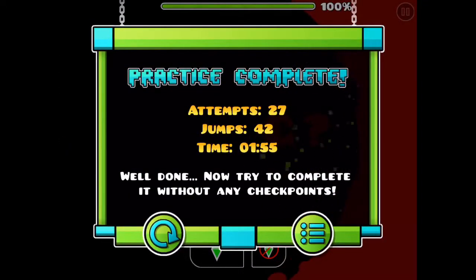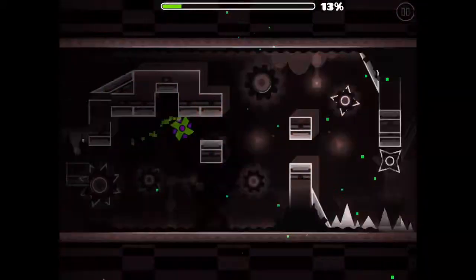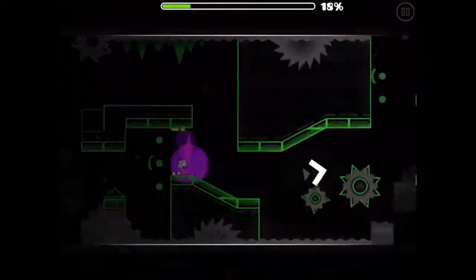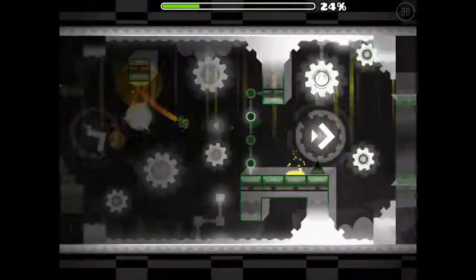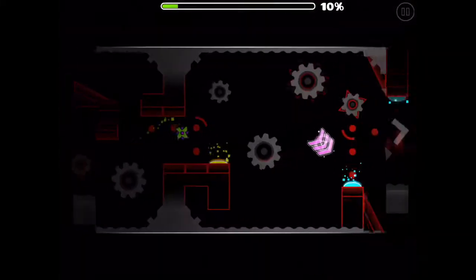Now we're going to do our first attempt. Let's just see what we can get. Okay, 26, I'm a bot. But now, going into Scream. It's a fun, easy level.